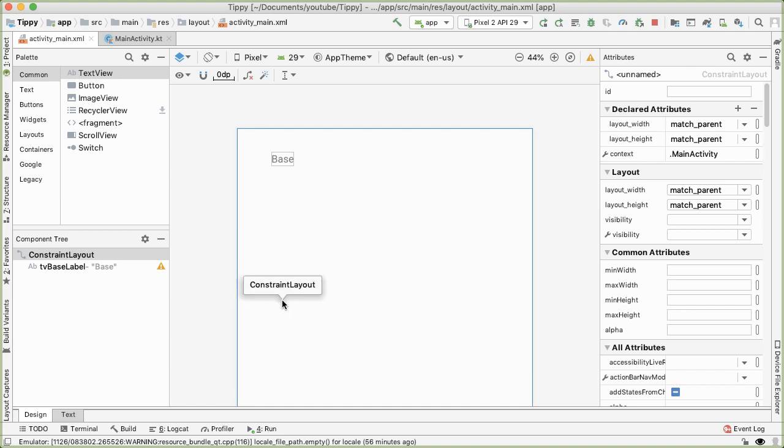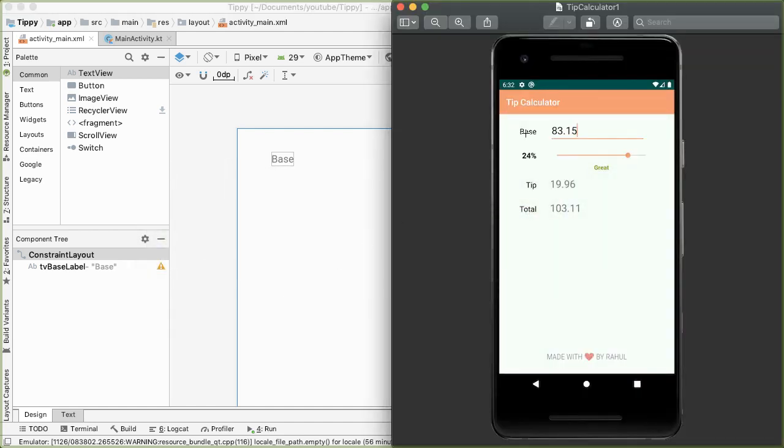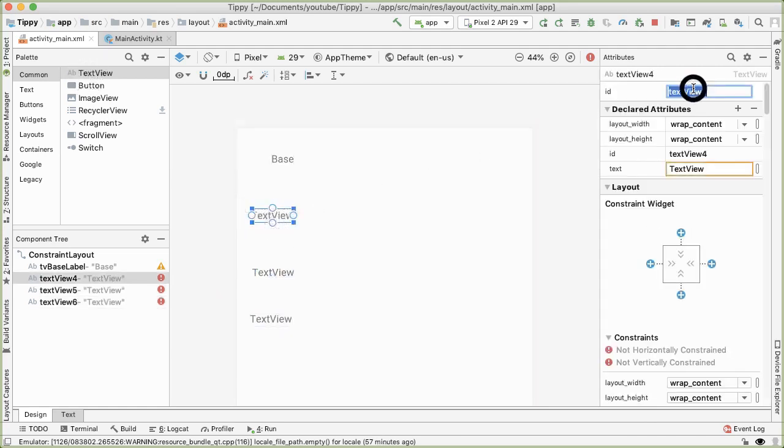Now we're going to do the same thing for each of the other text views on the left side of our app. So we'll have one more text view for the tip percentage, one more for the tip label, and one more for the total label. So I'm just going to drag out 3 more text views, and then we'll change these accordingly. So first, I'm going to just update the IDs.